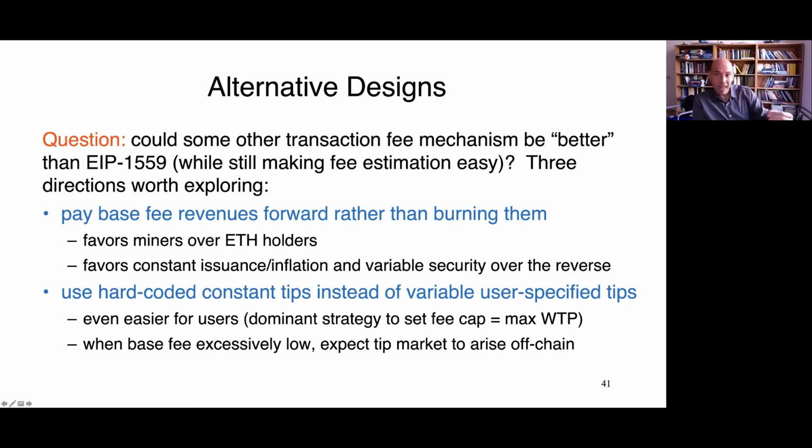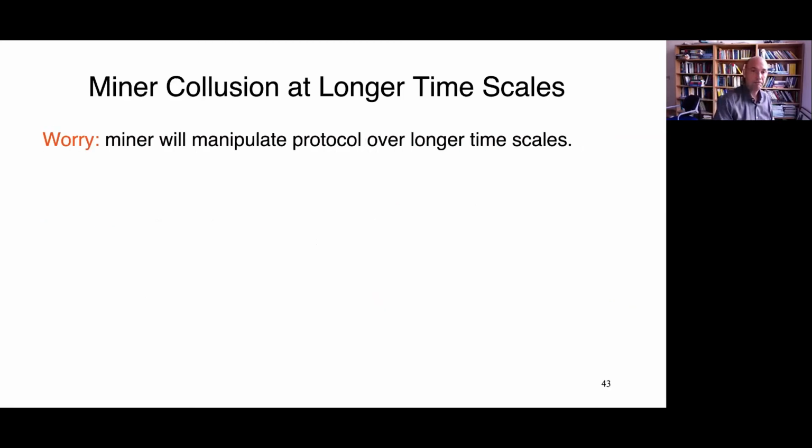So one would expect them to compete off-chain. One would expect off-chain markets to arise to handle congestion in these hopefully transitory periods of way too high demand. You really would expect that. I think one could debate to what extent that's a deal breaker. Maybe it's fine. Maybe we're all okay with people having smart contracts that only get invoked when there's very high demand. Maybe that's fine. So I think this is another part of the design space that people should keep in mind.